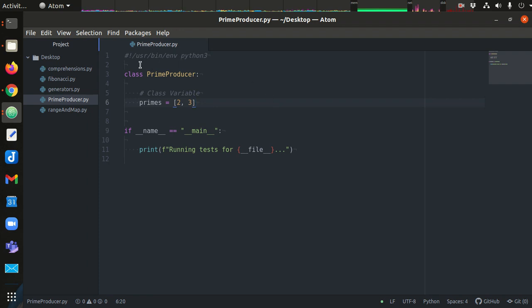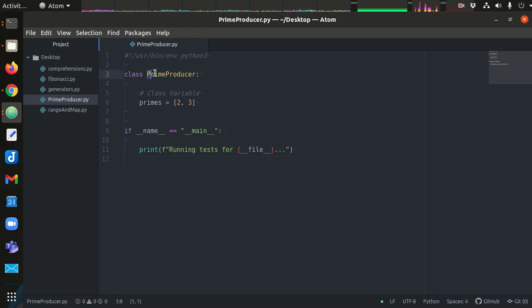Okay, so I have the beginning of a class here, PrimeProducer, and this is going to be a class that allows us to produce and iterate through the prime numbers, and it's going to automatically generate primes as they are needed, and we can specify which number of prime we want. And if we don't have that one, we're going to calculate until we get that one. So there's going to be this list of primes that our class uses and has access to, and as we calculate the primes that we need, we're going to store that list so we can reference it later. That will allow us to not have to calculate it so many times, and then we'll only use the amount of memory that we need, and we won't waste CPU cycles as we're calculating new values.